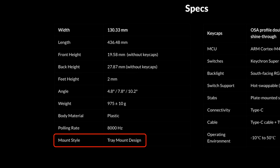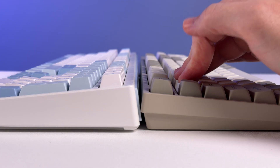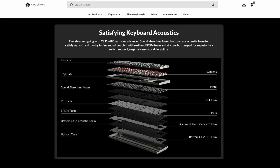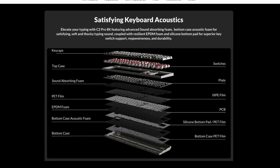Internally, this board uses a tray mount design, which is more cost-effective than a gasket mount that you'll see on many high-end keyboards these days. The result is that you won't see any movement when pressing down firmly on the board, as you would on those gasket mount keyboards. Tray mounts also typically make typing louder and can make it more hollow as well. To counteract that, Keychron included several layers of films, foams, and pads, as they do on pretty much every one of their keyboards these days. The result is good, though typing does feel a bit stiff and there's definitely some hollowness, especially on the spacebar, which you'll hear very soon in the typing test.